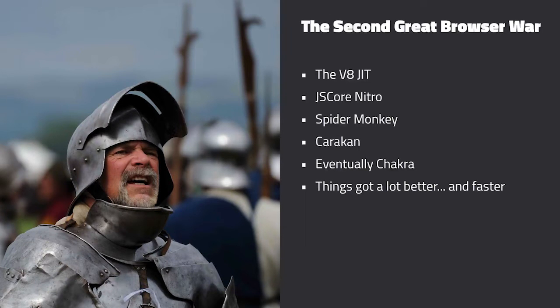So jQuery came about in 2006, and somewhere around 2008, and again, this isn't really a formal term, this second great browser war, but around 2008 when Chrome debuted is when I personally would consider the second great browser war to start. And I consider it to start then because V8 brought to the table a just-in-time compiler. What this would do is allow JavaScript to run very, very quickly on your client device, as opposed to very slowly.